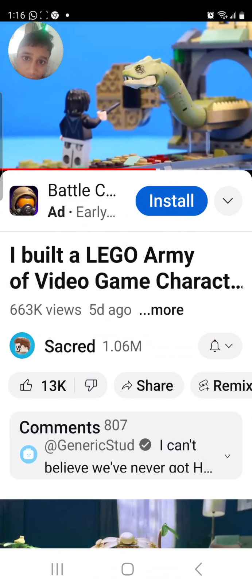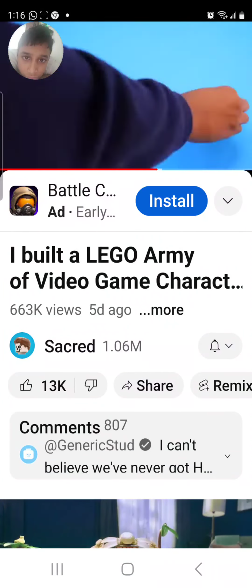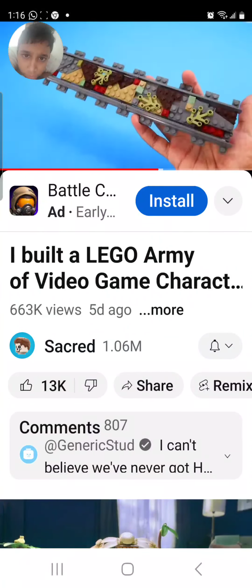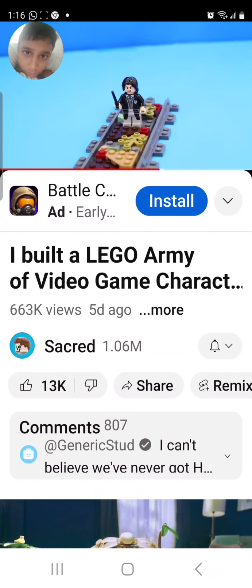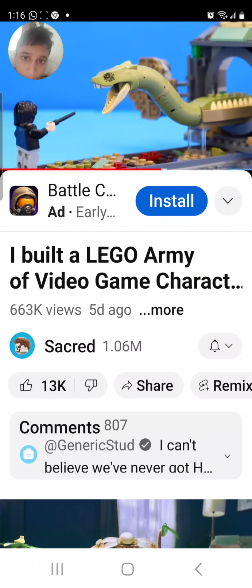I'm gonna build an epic battle. So I grabbed these Lego train track pieces and customized them with a bunch of pieces in dark colors to make it look really run down and musty. So then on one side I added my boy Snape, and on the other side I added this door that proceeded to have a massive snake come out of it attacking Snape.